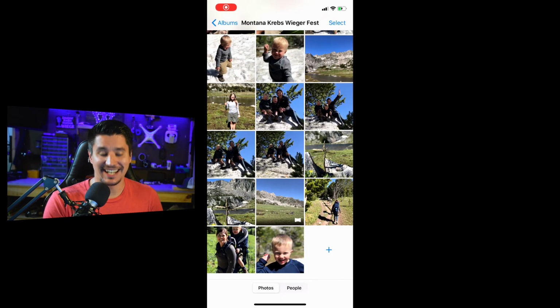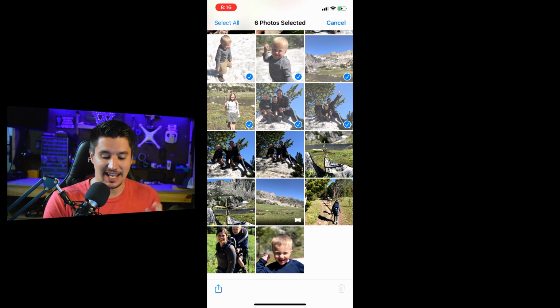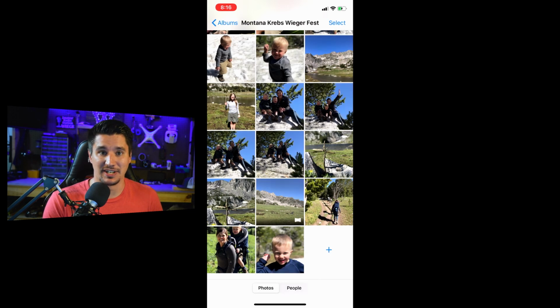All right, so the second quick tip here has to do with photos. Now, a lot of times we want to share multiple photos at a time. So how do you select multiple? Well, if you're viewing an album, if you go up and click the edit button in the top right, you can actually tap through and select multiple images. But here's another one. You can actually drag your finger down and select multiple images at a time. Just click on the first one, drag all the way down, and it'll select all the photos in between. Makes for quick sharing of multiple photos.